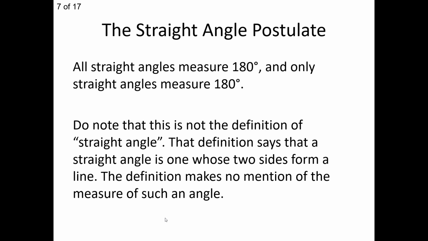And notice we're not simplifying this one to call it SAP, because we already have an SAP. That's the segment addition postulate. So when you give this property of 180 degrees to your straight angle, that's not by definition. It is by postulate. It's a choice. We're choosing to give that property to our straight angle. So please be careful: if I were to ask you what the definition of straight angle is, you are to write an angle whose sides form a line. No more, no less. Do not include the measure of 180 degrees in the definition. But if I said, what's the measure of a straight angle, you could say 180 degrees. And if I said why, you would say, that's by postulate. That's a choice we've made to give that property to our object.